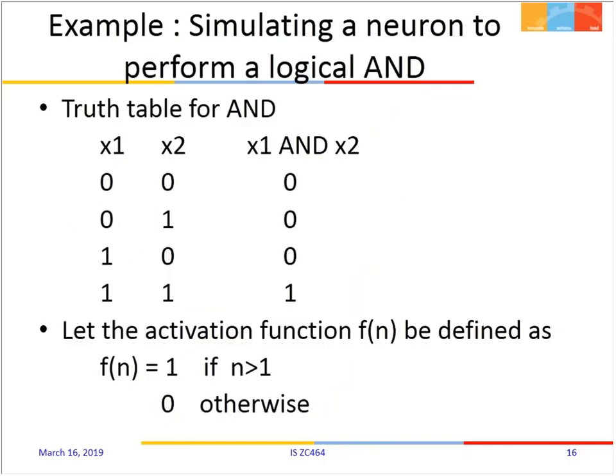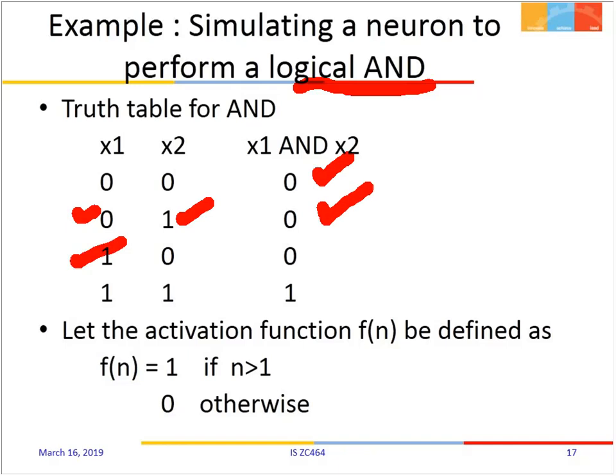Okay. Here we have this simple logical AND. This is a logic which humans have, right? And the logic says that if you have two signals coming with 0 values, the AND logic will convert it to 0. If you have one signal coming with 1 and the other coming with 0, the AND logic will convert it to 0. Similarly, with 1 and 0, you have a 0. With 1 and 1, you have a 1. That is the AND logic. I'm not talking about a logical AND gate somewhere. It is not at all a concern to implement it in the hardware right now. I'm only simply talking about the logic.